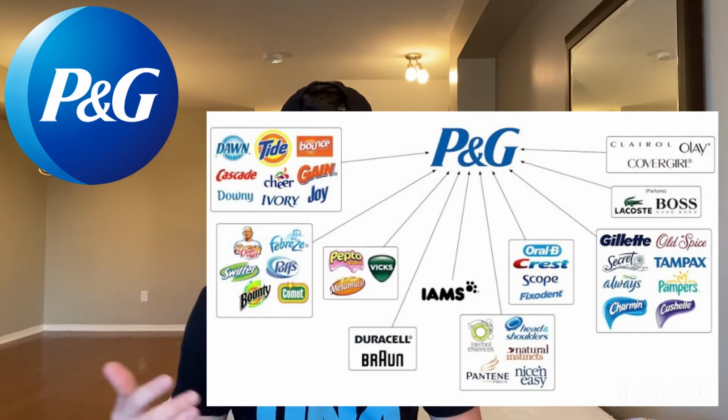Now, Procter & Gamble might not be a company that you know of or have heard of, but I can guarantee you know some of the companies that they own. They have their hand in a ton of different areas that we call consumer staples. So these are things that you're buying and using every single day. Whether the stock market is soaring or if we're in a recession, I guarantee you use these products. I'm talking about hygiene, oral care, home care, laundry, baby, they have it all. You'll be familiar with their brands like Gillette, Crest, Swiffer, Pampers, and even Pantene.